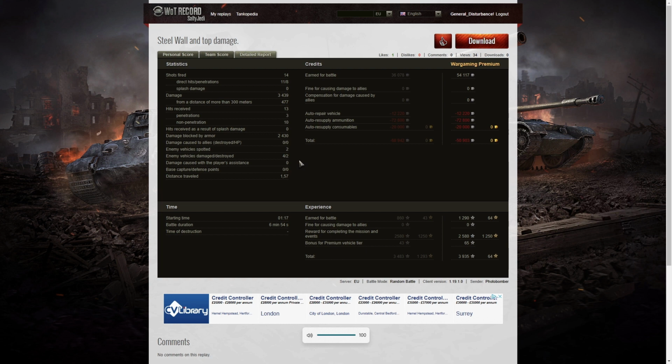2,430 hit points of damage blocked by armor, 2 enemy vehicles spotted, 4 enemy vehicles damaged, 2 killed, and he earned 54,117 credits on a premium count, but he did fire a lot of premium ammo in that game, and as a consequence, he made a loss for the game of 50,903 credits. 1,290 XP, 2,580 for mission completion, 65 for this being a premium vehicle, 3,935 experience points altogether.